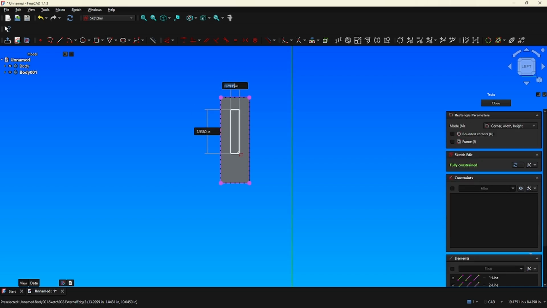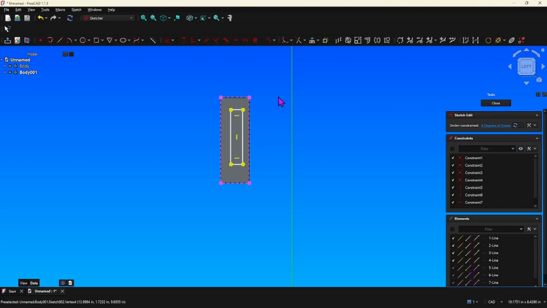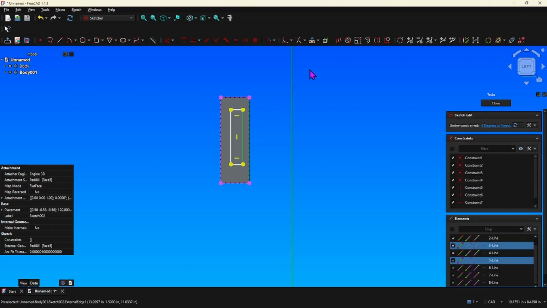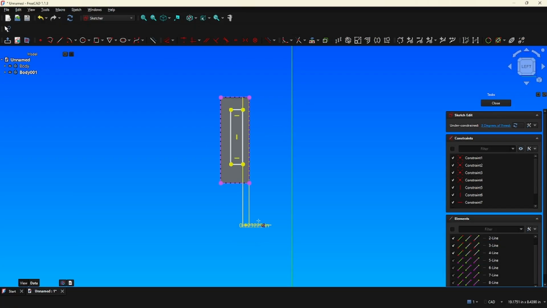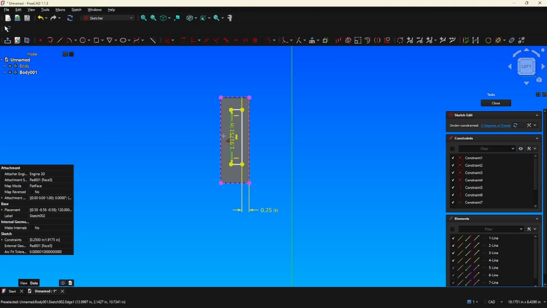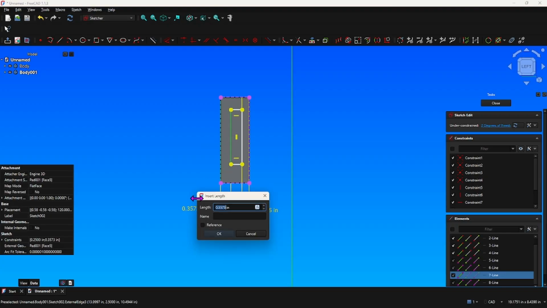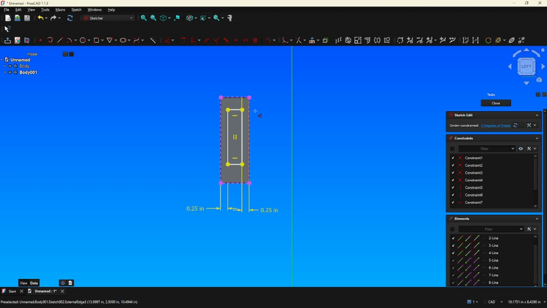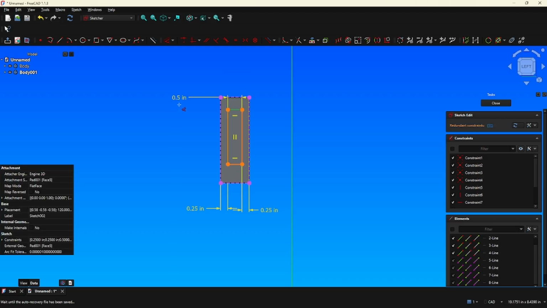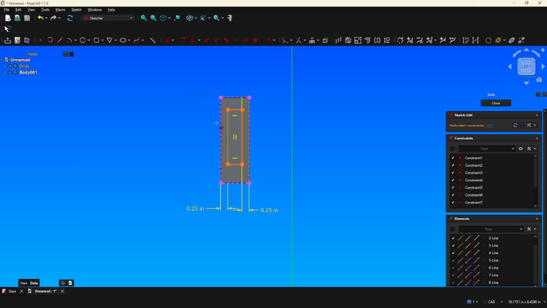I'm just going to draw a rectangle. And then I'll select this line and this line, and make that 0.25. Select this line, this reference line, pull this down to here, 0.25. And I'll grab this line. No, that's not what I want. I'm going to use the escape key.